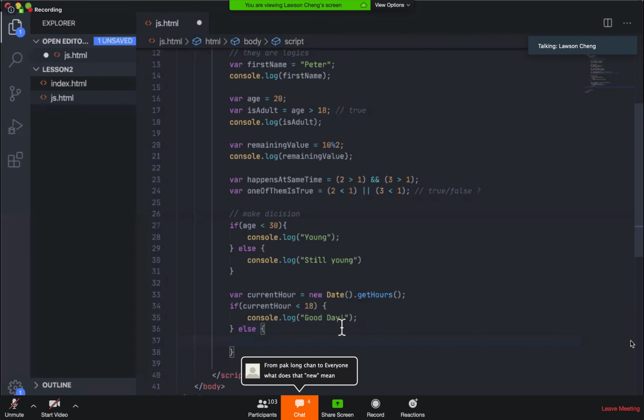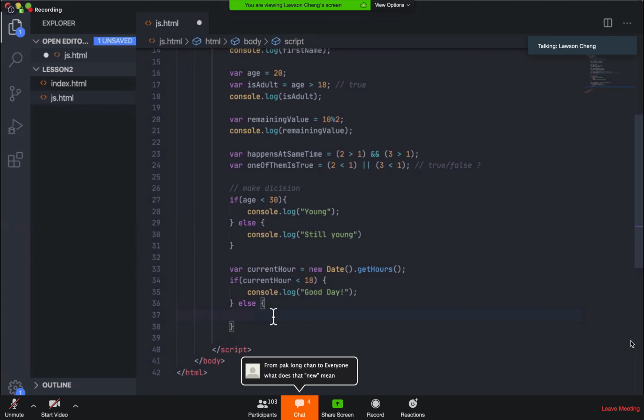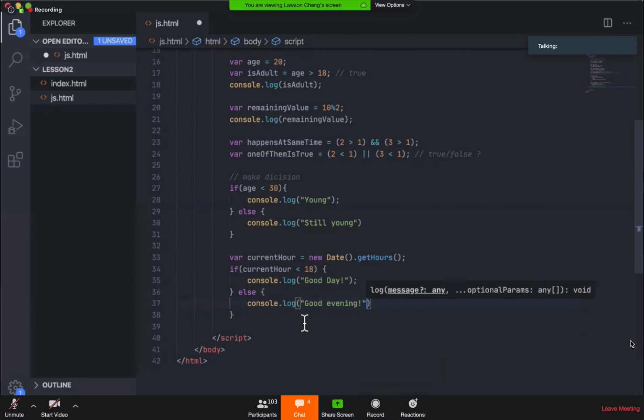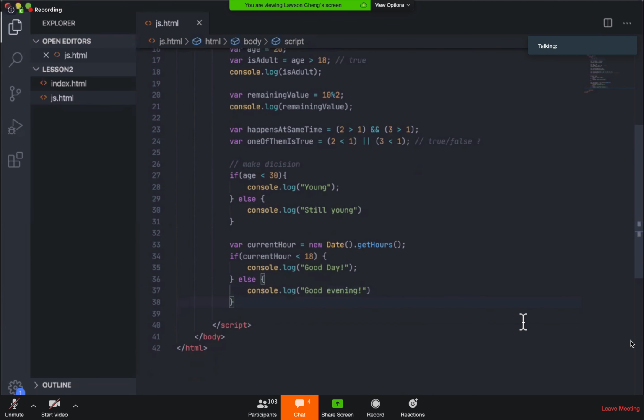If it is equal to 18 or bigger than 18, then we log good evening. New means we're going to create a new one.